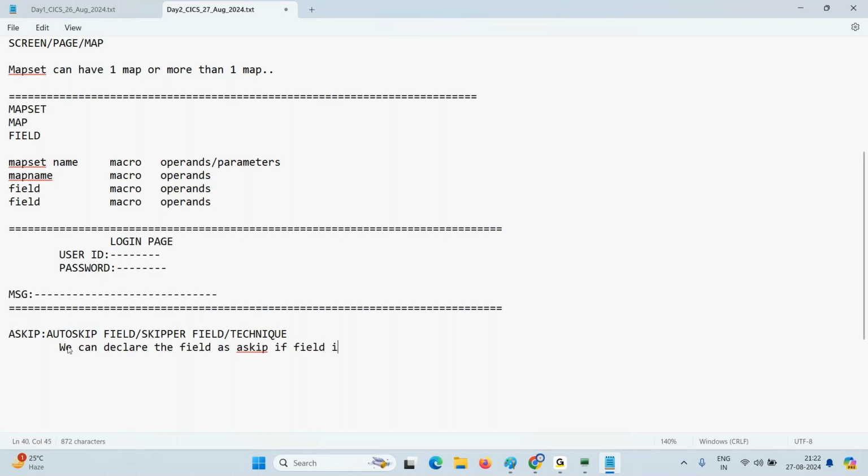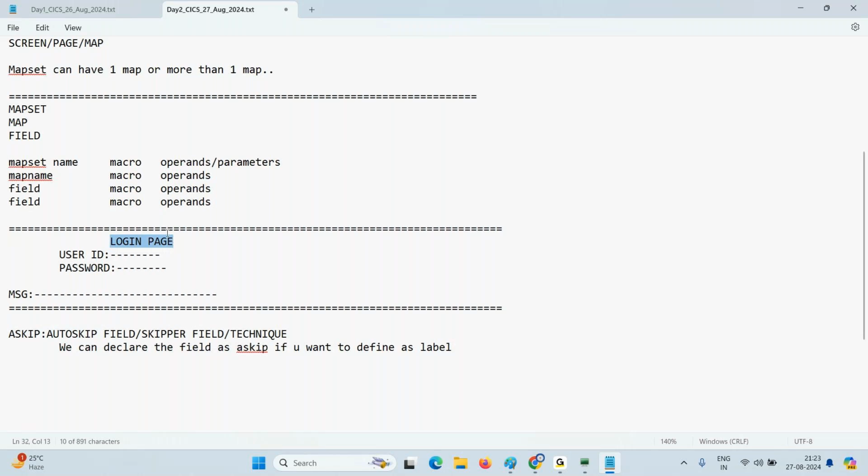If the field is just a label, where the end user will not enter anything and the program will not send anything to the screen, those fields are just declarations to help the end user understand which page it is, whether login page, register page, payment page, or address profile page.